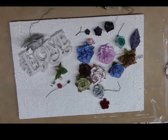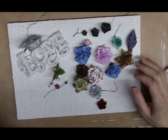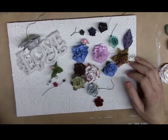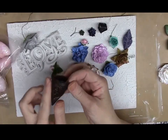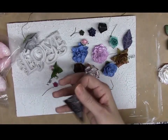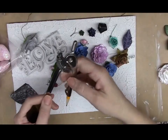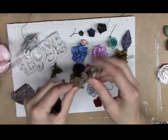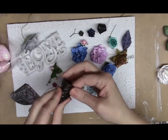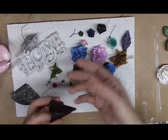Just gonna randomly do a flower. I'm just gonna put together... I think I am going to use, I'm not sure, I made this little cone out of tin because it's textured tin. I have a piece right here. And of course, to make a cone, I use my protractor. But you just do a circle with that, or you can cut out a circle from your Cricut or whatnot. And then you cut it halfway to the center, and then you fold it.